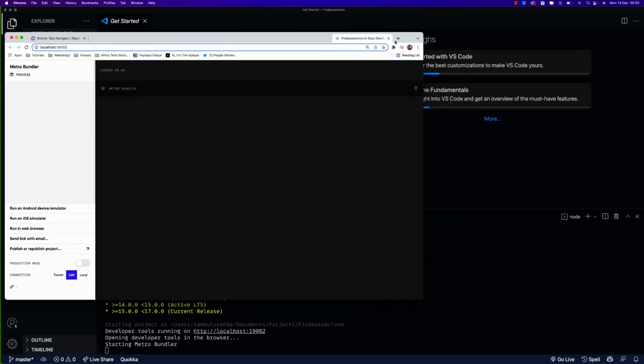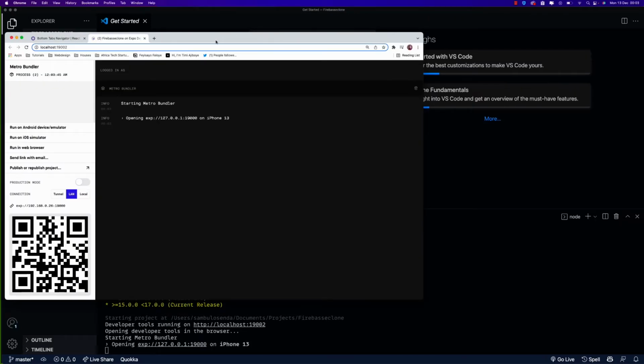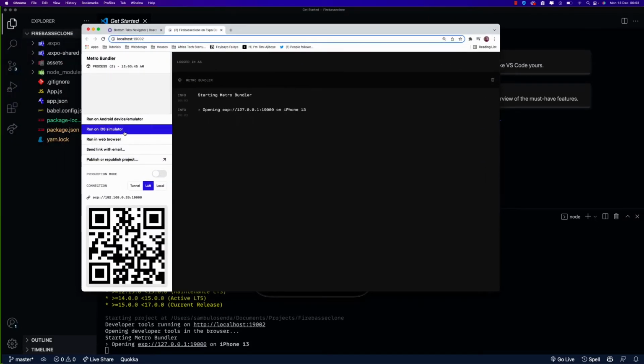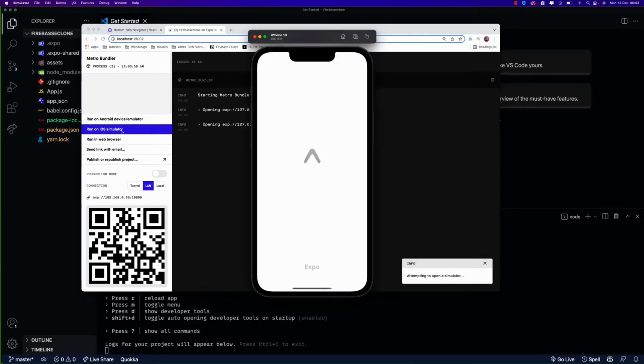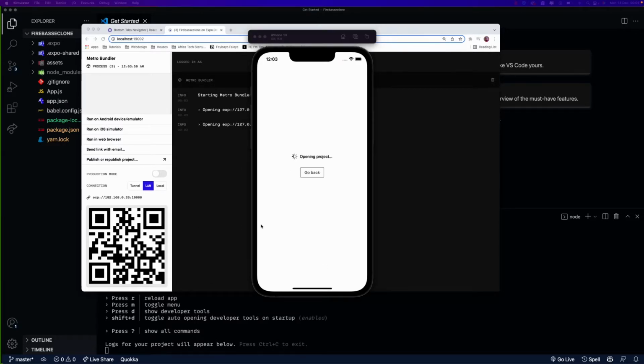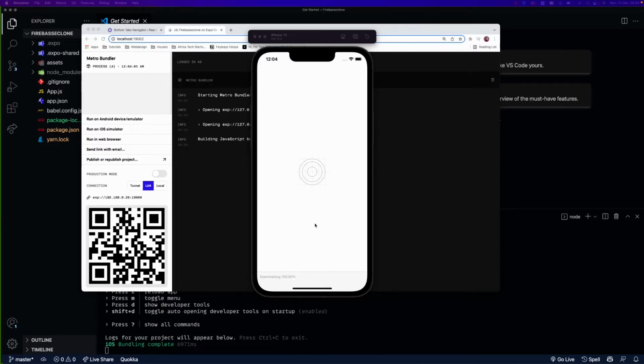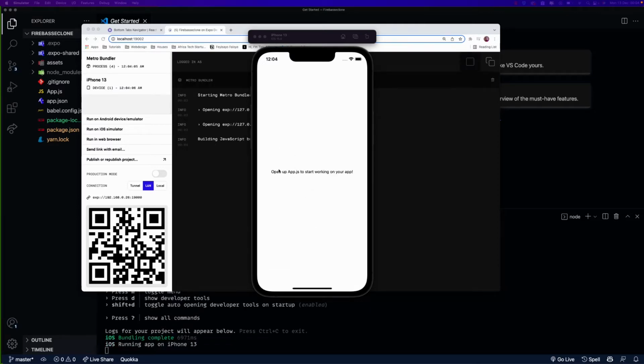It will bring this screen, and in this screen we're going to say run iOS emulator, and it should open our iOS emulator. And there is our initial app opened, the one that expo provided us, a blank expo template.